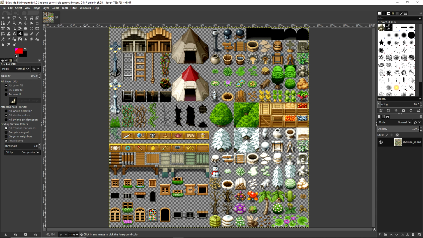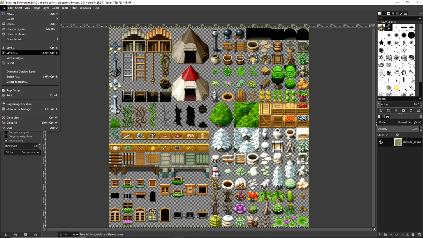Some of our work files will be configured to a grid spacing of 24 by 24 pixels for tighter control over where small elements may be placed within a tile while still conforming to the tile dimensions, and we'll be covering that in this lesson as well. Now before we do anything else, let's click File and Save As.